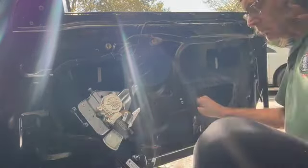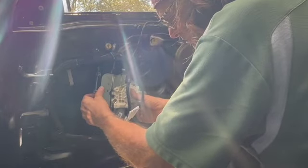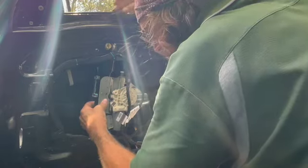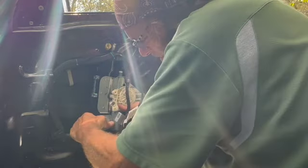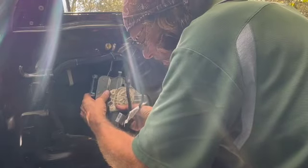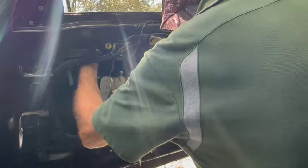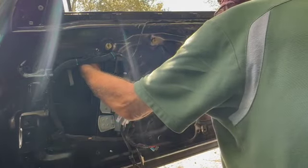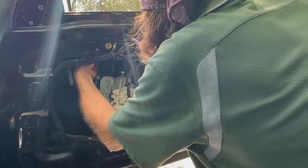Got it. But here is where I put it in the wrong holes on the door. So again, before you take those nuts off, you might want to just put a little mark on there with a magic marker to identify where they go. Because then it took me a few minutes to realize that that wasn't where they go. Which I could have cut out of this video, but you're welcome to just forward to the next chapter.